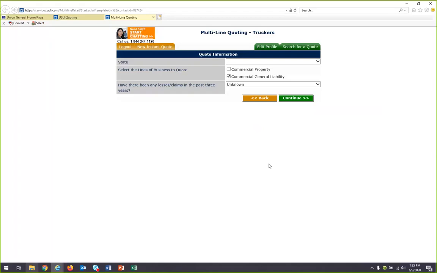But I do want to point out, once you're into one of these products, you always have this chatting option available to you. So you can always chat with our web team. That's the same group of live underwriters that is happy to assist you. It's not a bot. It's that same team of underwriters that's trained and ready to handle your web questions. So if you have questions about how to answer a question or classify something, feel free to utilize that.